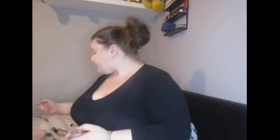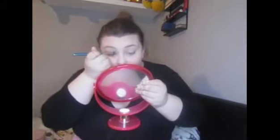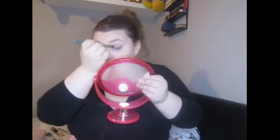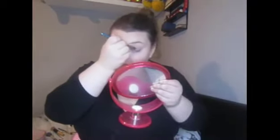Then I go back in with my bronzer, but I don't use it to actually do my bronzer. I go in with this flat, small brush, go into there, tap off. Then I pop this all over my lid, like so, just sort of pack it onto my lid and use this as an everyday eyeshadow. And then I'm just going to pack it onto my other lid. Obviously I'm going to blend it in a minute with a fluffy blending brush, but this is just how I like to do it to start off with. So I just pack it onto my whole entire lid, like so.